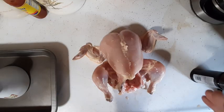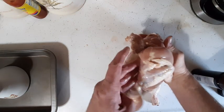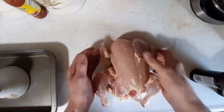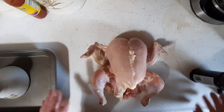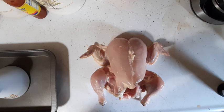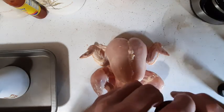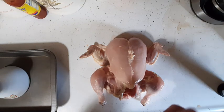All right, now this next step. I took the liberty of taking a lot of that skin off, because we don't want that. But there's a lot of fat. I didn't get it all off. Don't worry about it. You don't have to eat that. Now, I got some of this Country Blend rotisserie rub. I'm going to put some of that on there and get it good and coat it down.